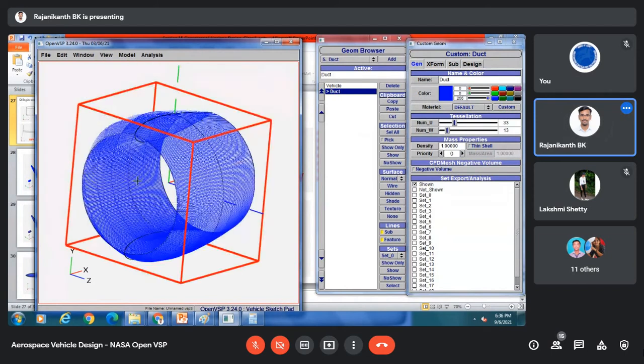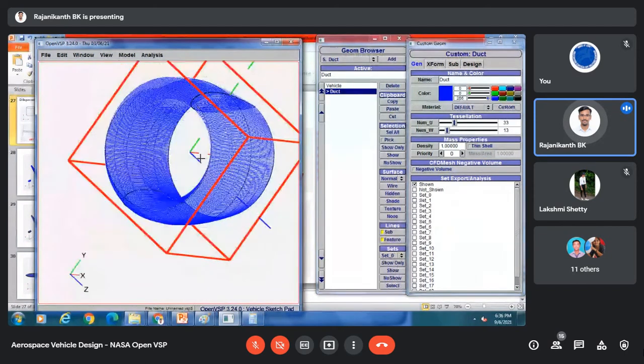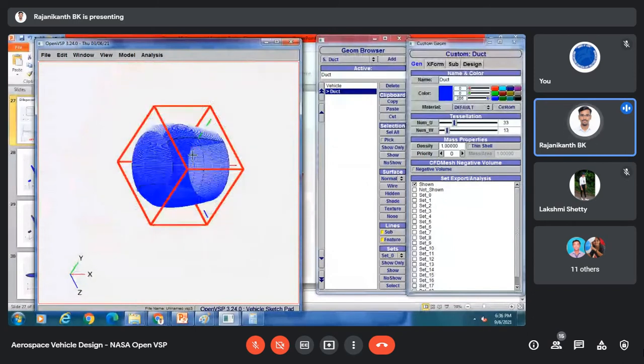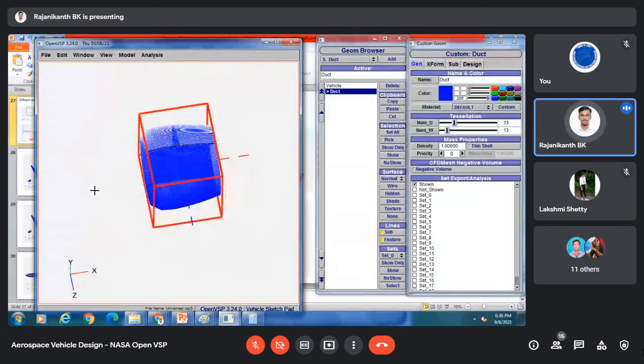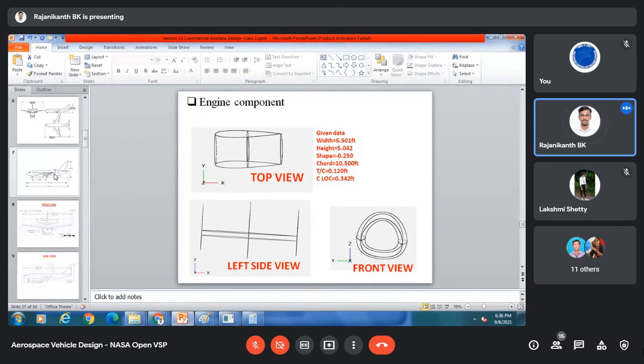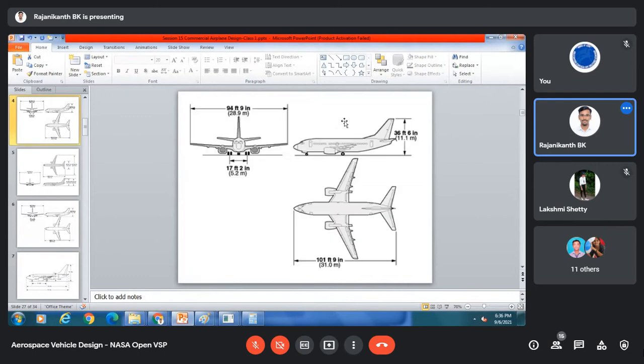Go to view, fit on screen. Okay, this duct is like an engine itself. So you can use this default engine, but here we don't know our engine length and all, overall length and diameter and all.